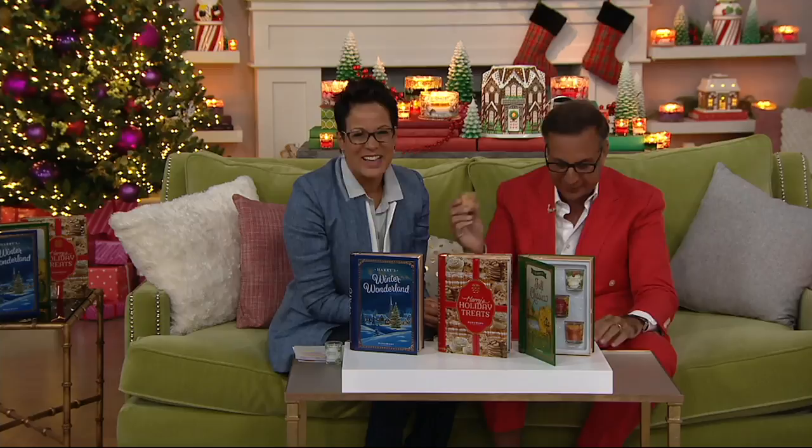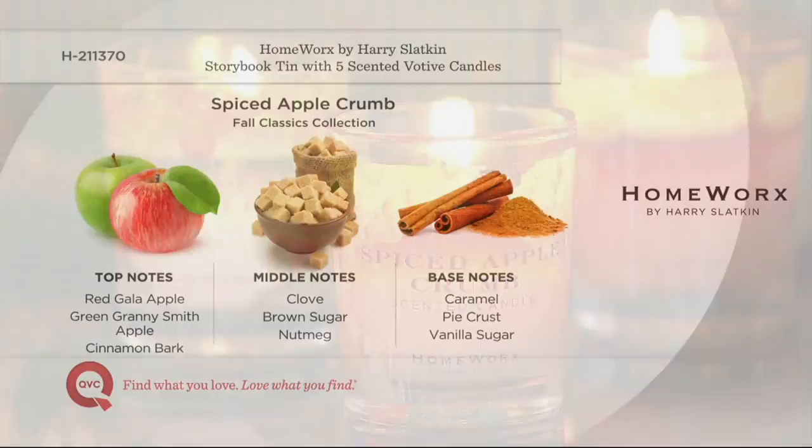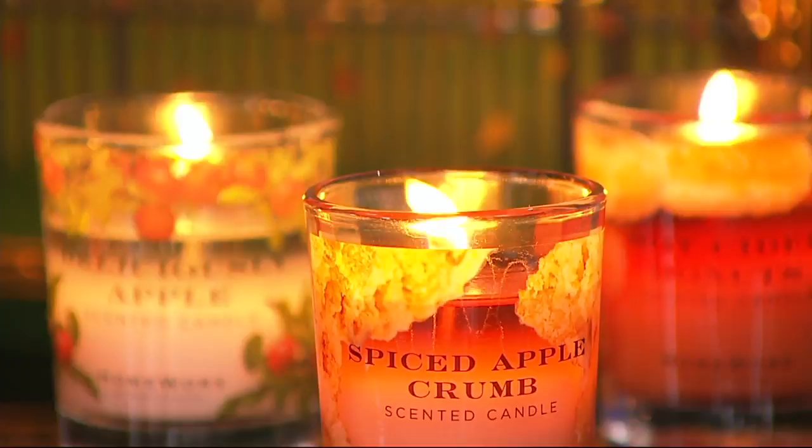I can't give this one up — one of my favorites: Spiced Apple Crumb. This is an apple betty in your oven, bubbling away. You can smell the butter, the brown sugar. It's red apples, green apples, cinnamon, cloves, sugar, nutmeg, and butter. It's like opening the oven and seeing it drizzle over the sides of the dish. It's that good — add some vanilla ice cream and you're done.